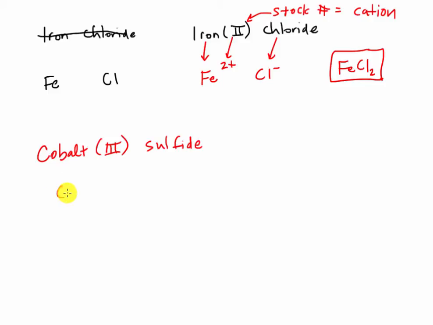Alright, so I write cobalt. What does a 3 tell me? It tells me the charge on the ion. Sulfide is 2- because it's sulfide. So when I balance these, I can do that little crisscross method and I would end up with cobalt with a 2, my sulfur with a 3. So there is my cobalt sulfide. And that's it. So I have to give you the stock numbers.